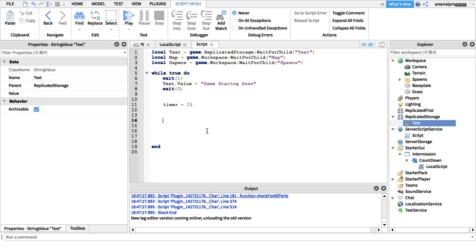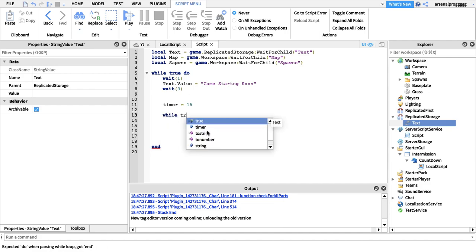After that we'll say while. We don't say while true, because true is going to run forever: true is never going to be false, because true is always true. If you said while false, that means the loop will not run because it's false.